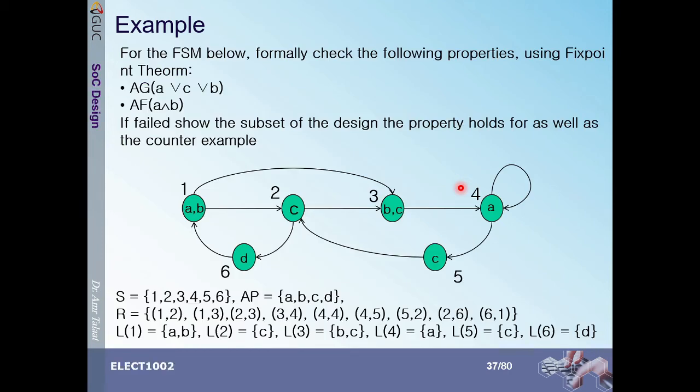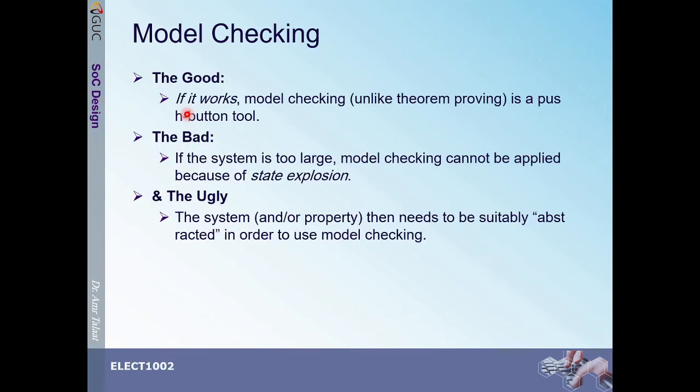This is an example. I will leave you to solve it, but I will send you the solution online. I will send you the complete solution of this example. I have it actually online, so I will write it and I will send it to you. But please try to solve it first. I want you to solve AG for A or B or C and AF of A and B. And please try to learn to write a lot on this fixed point because it's important.